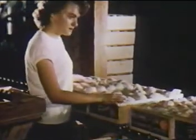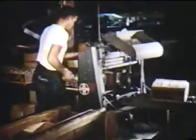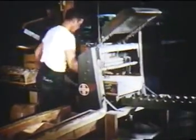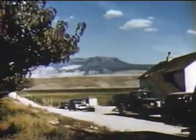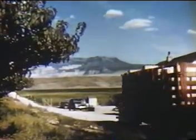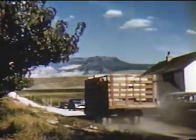The filled boxes are moved along on another conveyor to the lidding machine, which neatly nails the slatted tops to the boxes. The packing job is done, but the transportation job has just begun. First step is the movement by truck to the loading docks for transfer into railroad refrigerator cars.